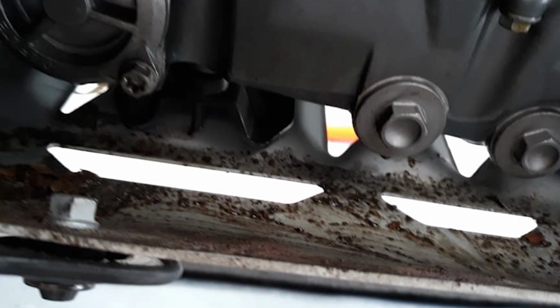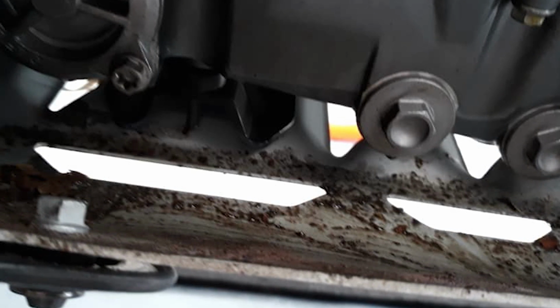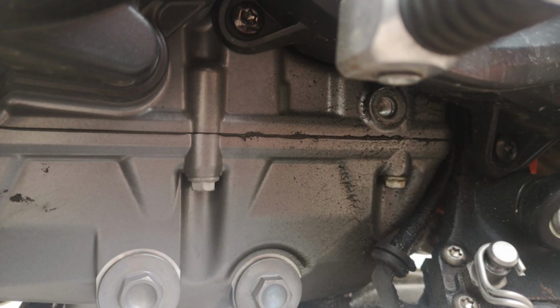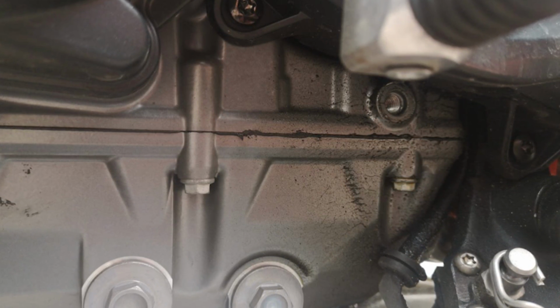The chain out of factory is coated with a very fine oil that is very liquid when warmed up, and unless you see your oil level decrease, you shouldn't worry. This has been signaled to happen on the rear left side of the engine. However, there are also unfortunately some proper oil leaks, and they seem to be from the oil sump gasket. A trip to a dealer will sort this out.